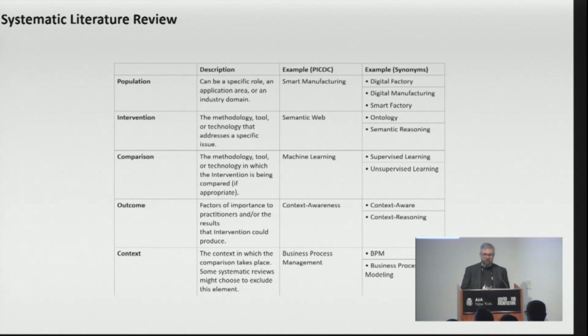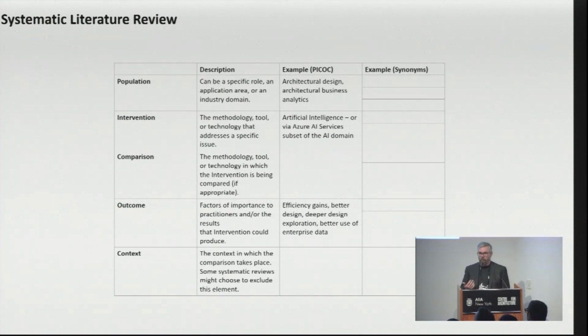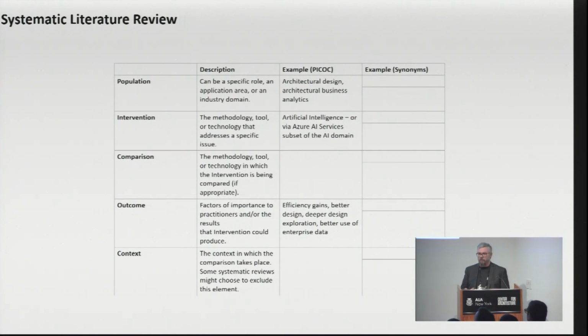So we thought it was a good process to start with, so we tried to fill it out ourselves, and we felt like we had a lot of white space left in the chart because we weren't really sure what kind of questions we were trying to ask, because we weren't really steeped in the industry enough, we thought, to sort of try to go about doing more with it.